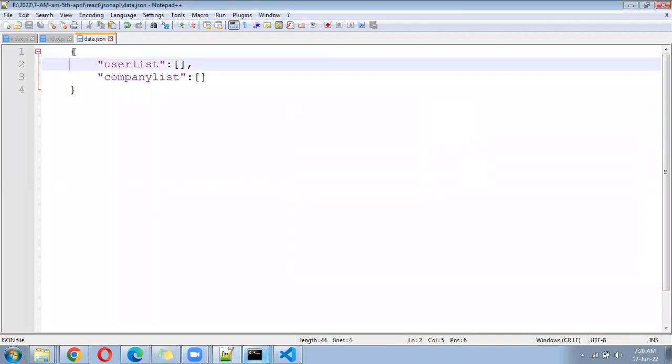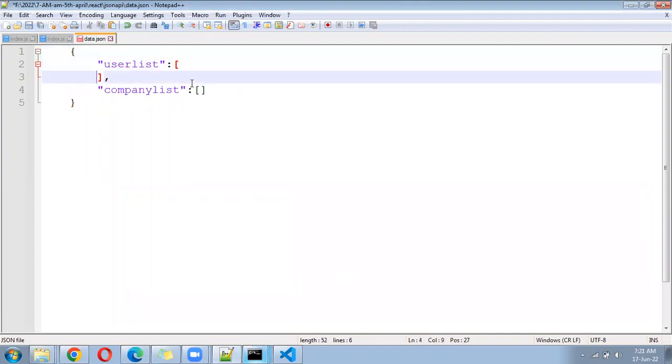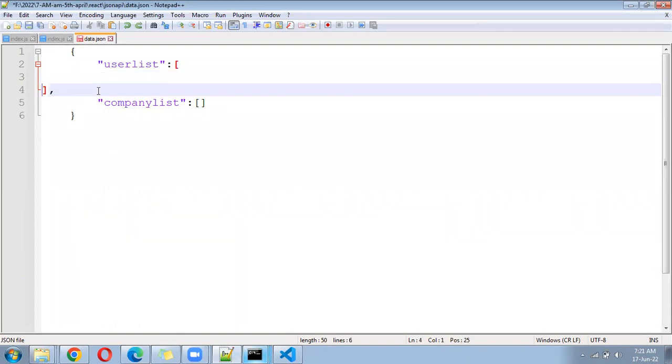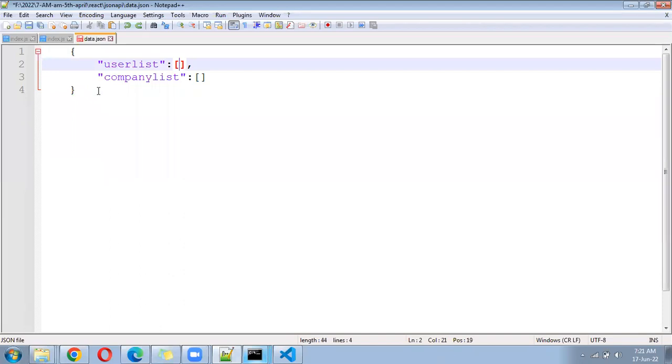Okay, come next. In this file, we are going to store the data in a multi-dimensional array, something like this. The concept is this file is just like an array. In this array, we will add the data through the JSON server. Data will come from React, and again we'll delete the data from here using JSON server. A request will come from React, and we can update the data here using JSON server, but the request will come from React.